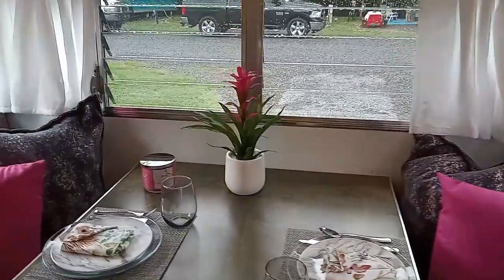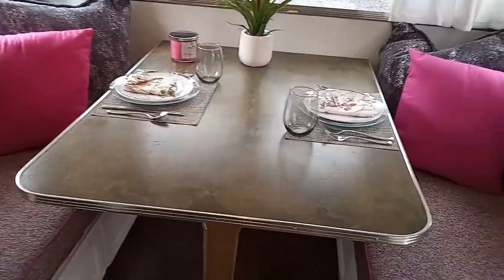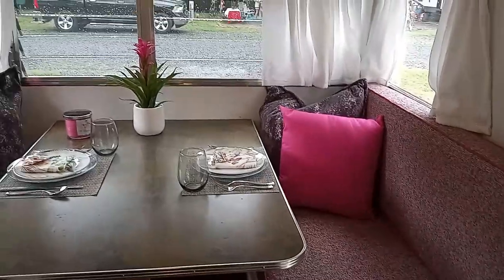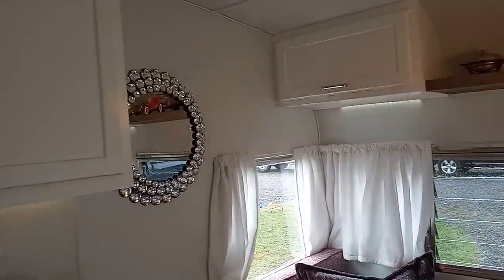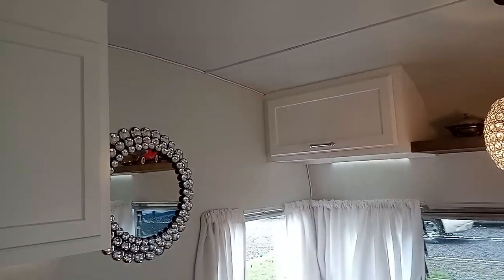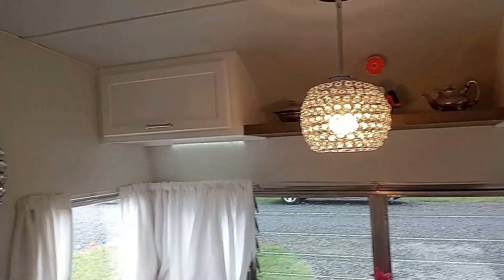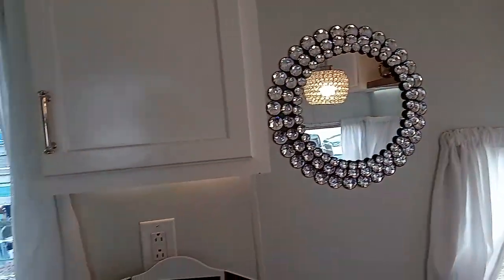Now this dinette goes down to a full-size bed. Which, is it 4-inch foam? Yes, it is. You're going to hear voices in the background. Here we are at a camping rally, so there's people around. And the mirror and the lights, did they all come from the same place in case someone wanted to get them? This actually come from Lowe's. That one came from Lowe's. Okay. I'm not for sure where the mirror came from. Philip's wife did a lot of the decorating, and Denise.